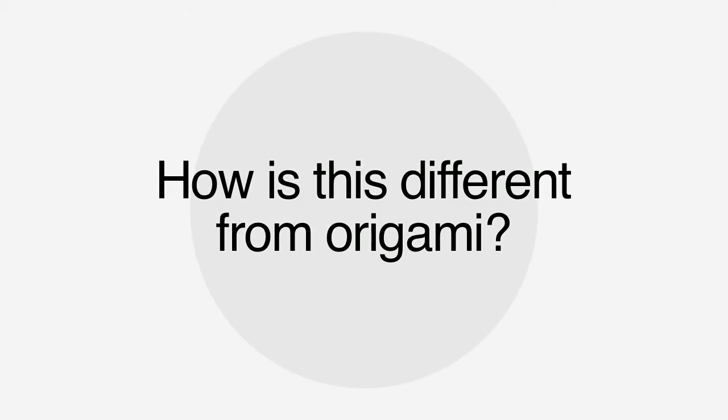So how is this different than origami? Origami starts with a square. Well, the word origami means to fold paper. So on that level, we're doing exactly the same thing. We're folding paper. The difference is that the square is only part of a circle. When you're folding a square, you're limited to four sides. As much as you can do with it, there's a limit. When you look at an inscribed square in the circle, you have two diameters. Those are the diagonals of the square. How many diameters does a circle have? It's endless. And in my experience and my way of thinking, that's the difference.